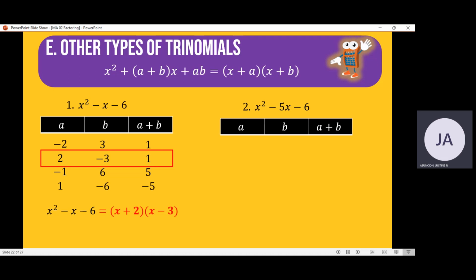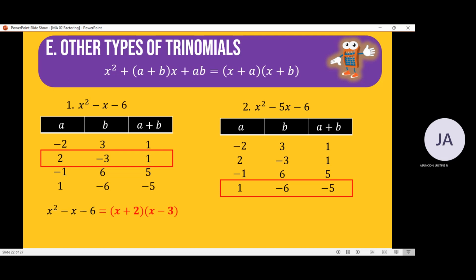Okay, so as you observe, it's almost the same with the first example, right? So we can utilize the last one, right? The factors 1 and negative 6. If we multiply that, that's negative 6. And when we add them, that's negative 5. Okay, that will satisfy the middle term. So if that's the case, we have the factors now of x squared minus 5x minus 6. That is the quantity x plus 1 times the quantity of x minus 6.